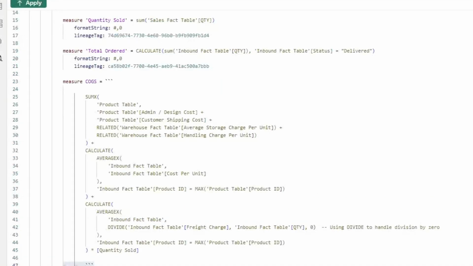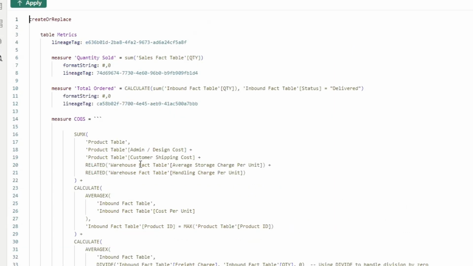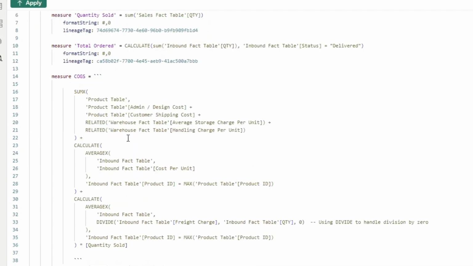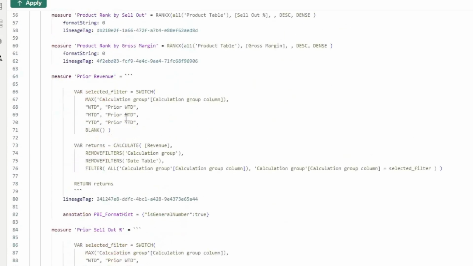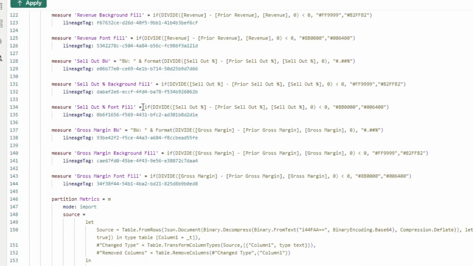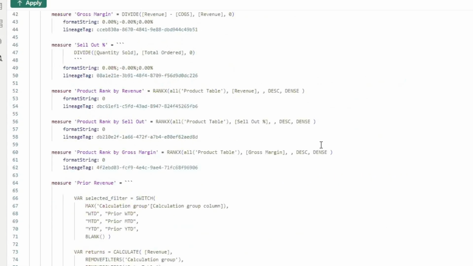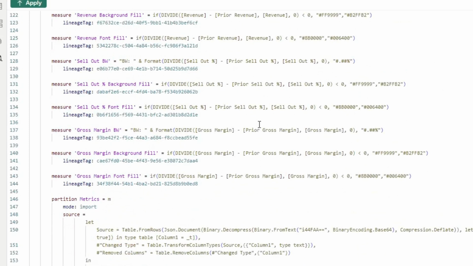Okay, with that out of the way, let's talk about my first immediate, most obvious use case. And that's if you have a metrics table, using TMDL, you can view and edit all of your measures in one single screen. I think we've all been there where you're in measure world and you're clicking from measure to measure to measure and you can't see them all in one screen. With TMDL, I just dragged over my measures table. I can now see all of the measures in this report in one single view, and that's fantastic.